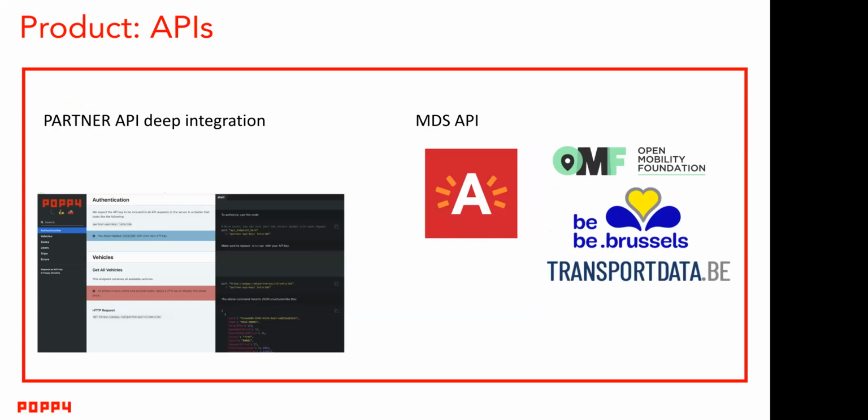And then we have what we call the MDS API. It's the Mobility Data Specification. It's an open data specification that we have to implement to communicate with all the public authorities. It's pretty important for us to get along with the public authorities. What they demand in exchange is a lot of data. Of course, it's completely GDPR compliant. There's no data that could identify anyone, but they want aggregates and also vehicle data to know how to manage their city, basically. Because after all, they allow us to operate in their city.